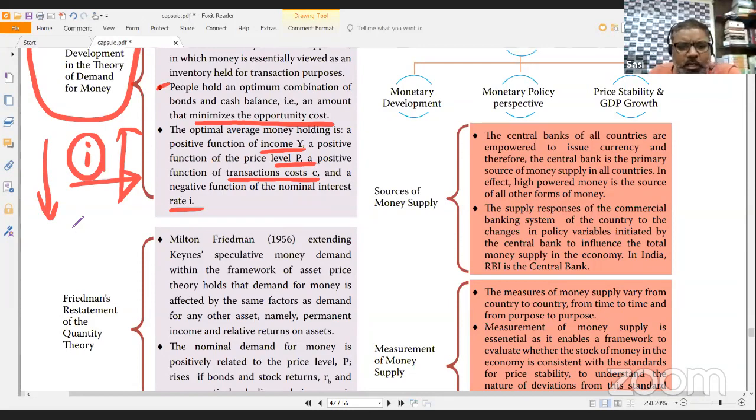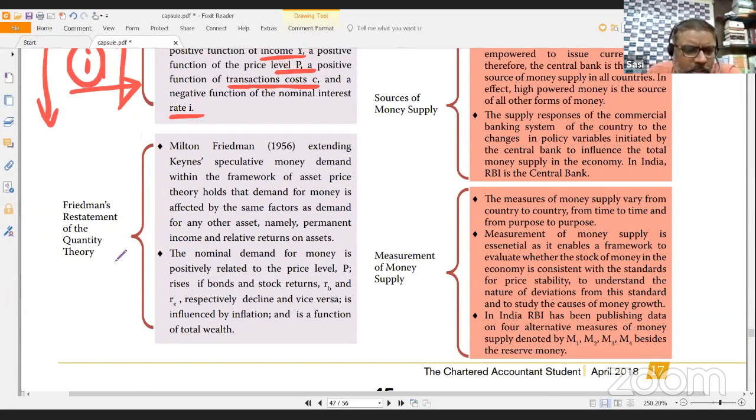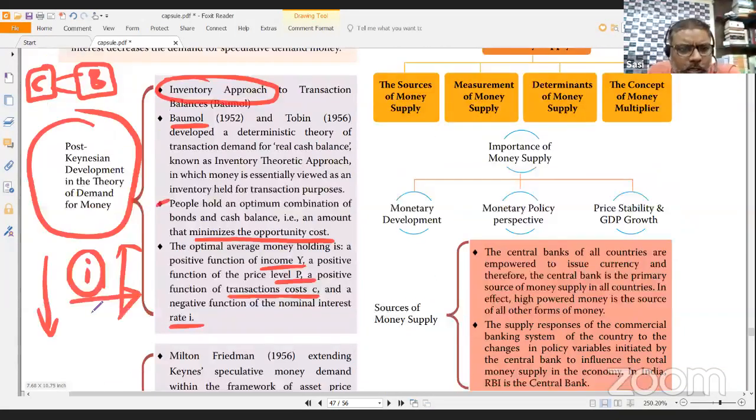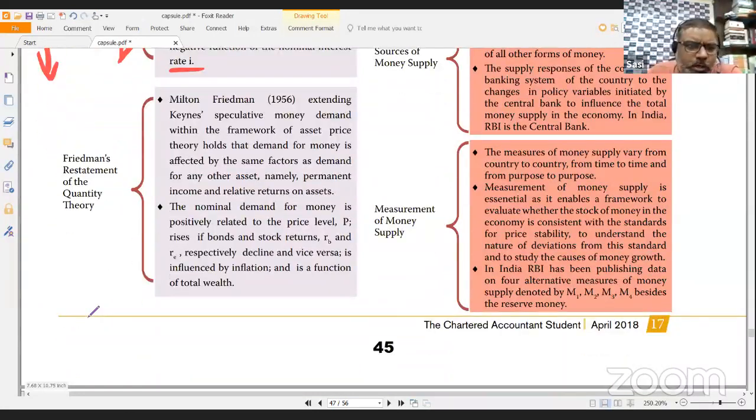When the transaction costs are high, people will not keep the money in the banks. They will withdraw and keep it with them as cash. So that is what happens. That is the logic for ourselves, common thing. But when you look at bonds, that is about the market costs. Whenever we buy or sell bonds, there will be commission, brokerage, security transaction taxes. So many transaction costs are there. If they are high, then people prefer to hold cash rather than bonds. So there is a positive relation between the transaction costs of bonds and the amount of cash that people keep. That is about the inventory theory approach, Baumol's model, a very important model.